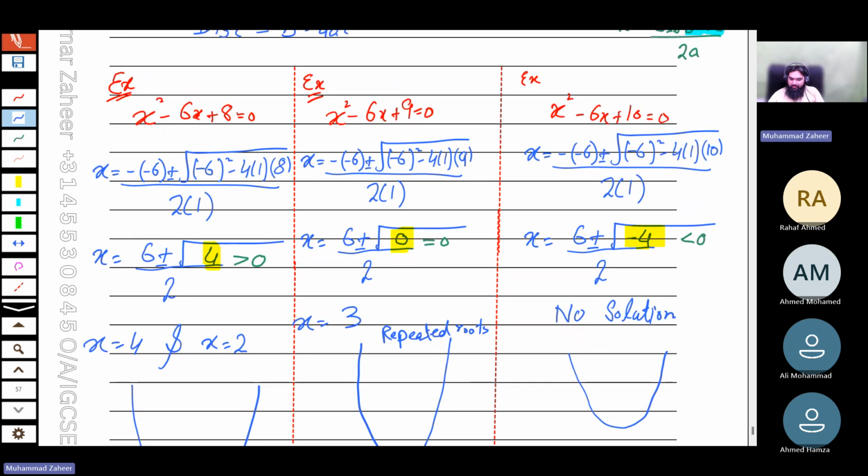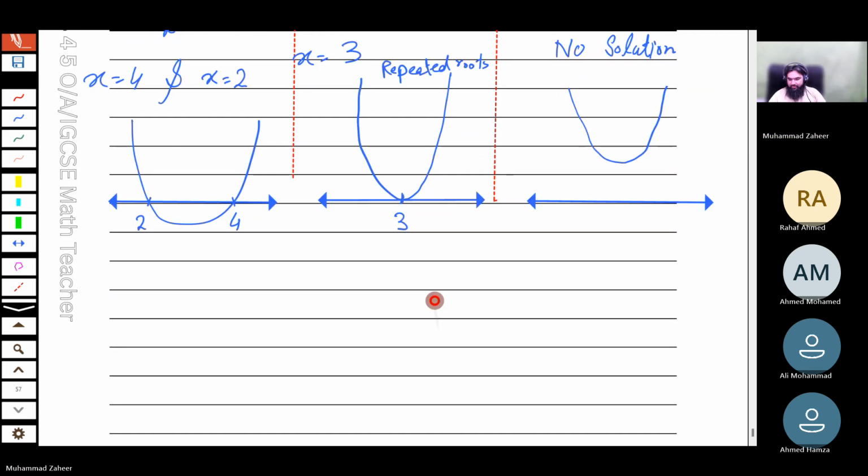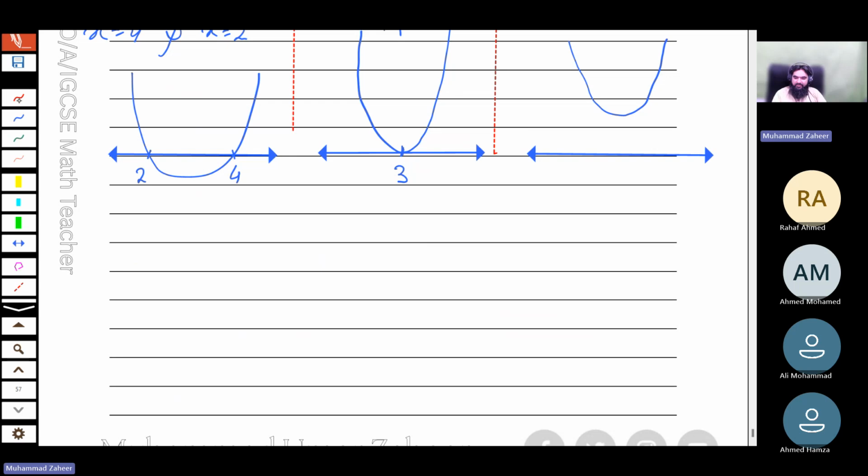So look at here, just because of this value, we don't need to find the whole equation. We just solve this part. So we are able to tell about the graph what type of roots you will get. It is going to cut the x-axis one time or two times, or it does not cut the x-axis. So we are going to get the cases.